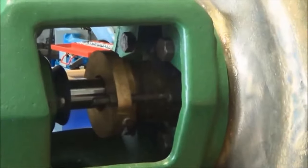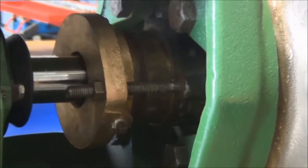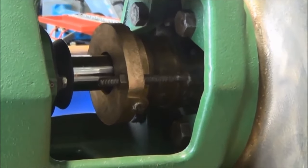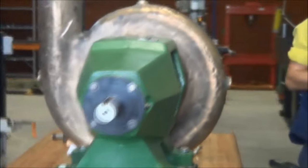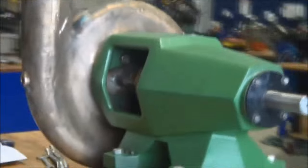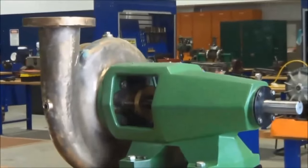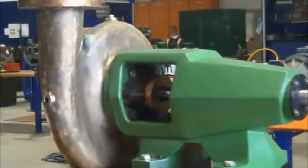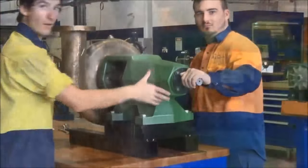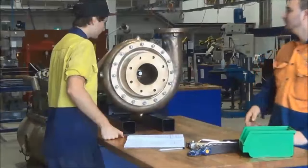This is the pump we'll be working on, and what you see there is the flange which puts a pressure onto the spring of the mechanical seal and holds the parts together. That's the rear end of the pump, the shaft where the coupling fits, and here we have the bearing housing, a large green section there. Two bearings are positioned in there to support the shaft, which is an overhung shaft, having the impeller positioned on the end of that shaft.